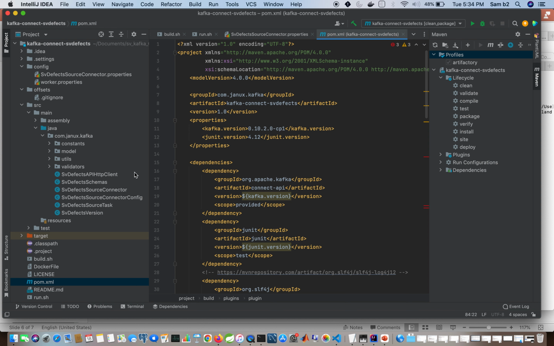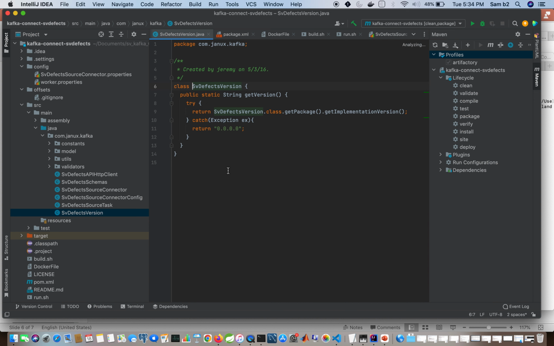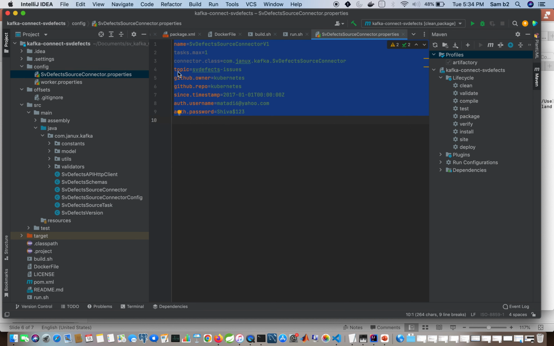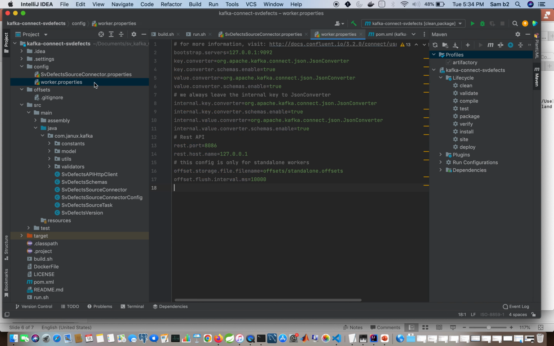This topic is more about Kafka Connect, so let's go there. We have our connector here, and I have a defects version system. I'm going to say this is my defect versions and get the implementation out here. First I need to define the connector config properties. I'm not going to share these config properties, as they have passwords and such. In the config properties you can define the task and other things.